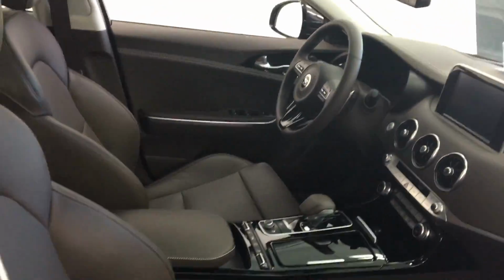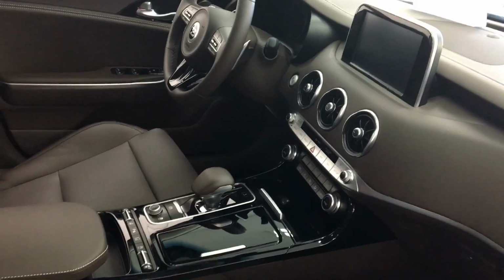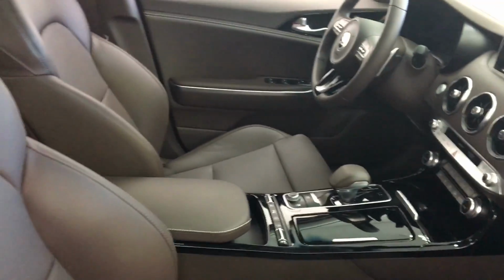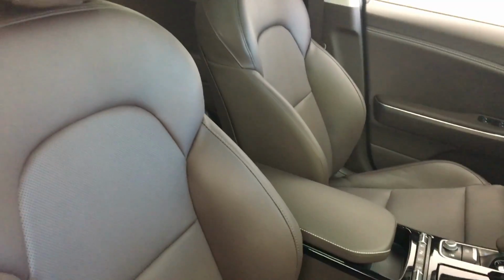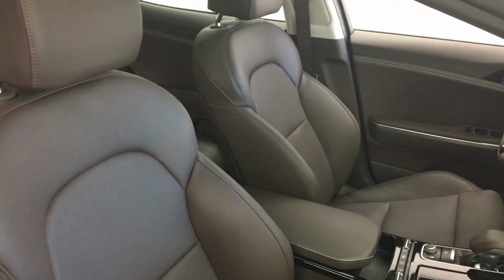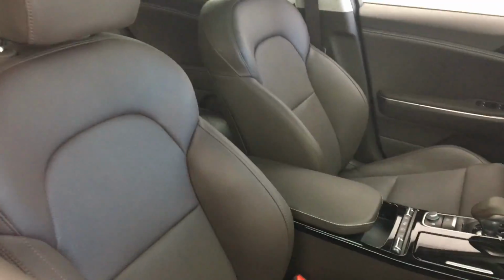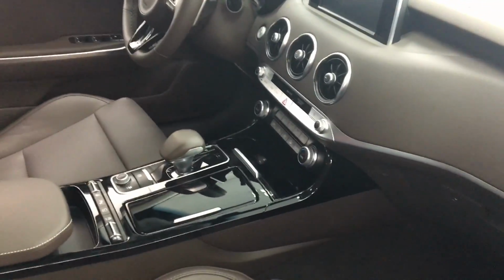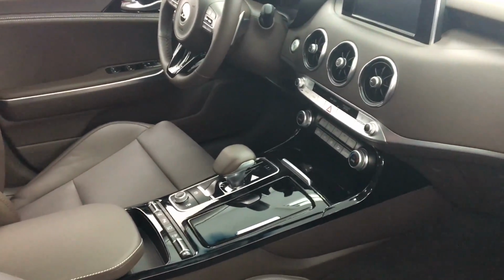There are 3 different interior colors, at least here in Korea. One of them is a one-tone black. This particular one is a brown one-tone, and it looks pretty nice. I guess some of you like black, some of you don't like black at all. I prefer more of a beige color, but that's just me personally. It looks pretty light through the video, but it looks fairly dark as I'm looking at it with my own eyes. There's also a red interior as well, and if you look online, I'll link to a brochure, at least the Korean brochure. You can take a look at the full thing.